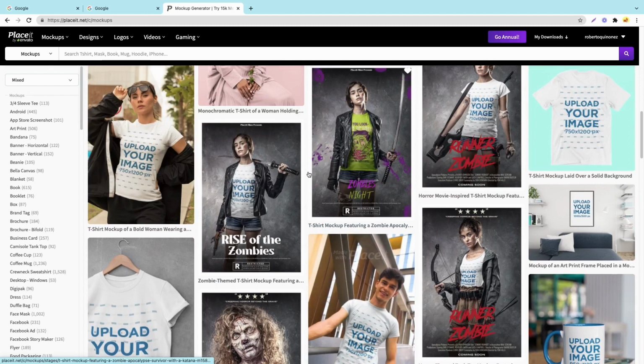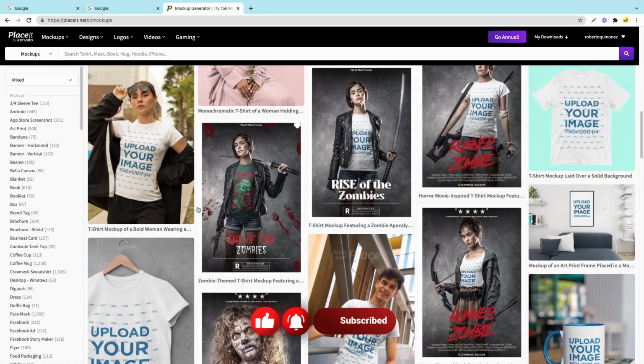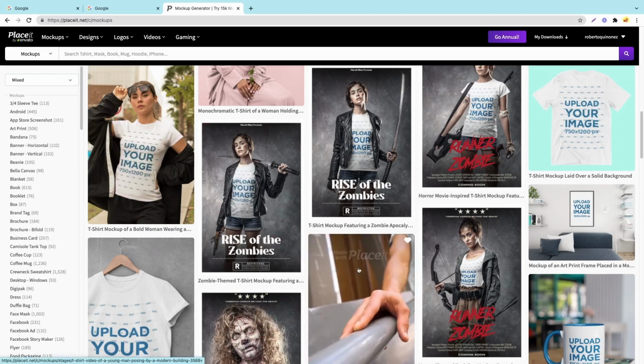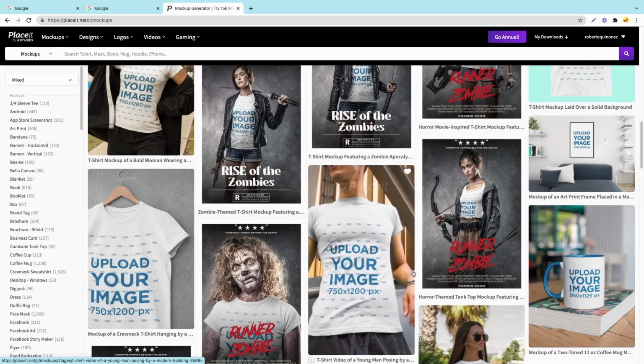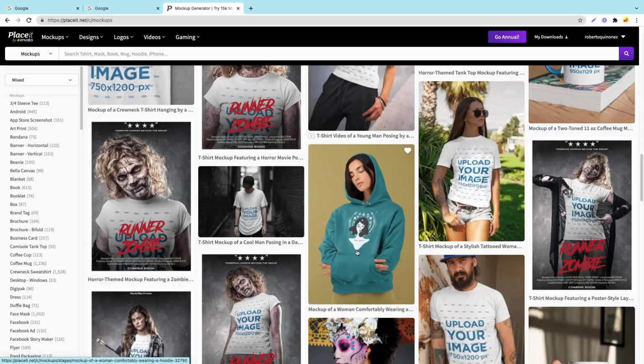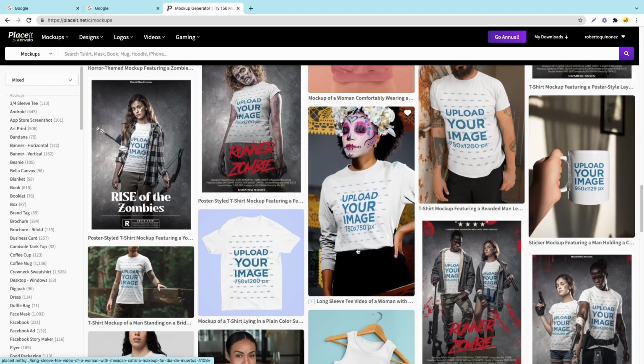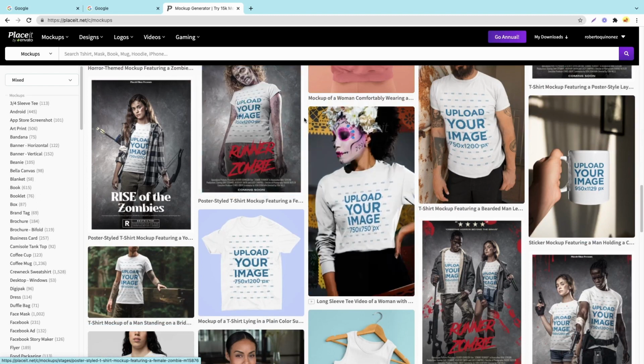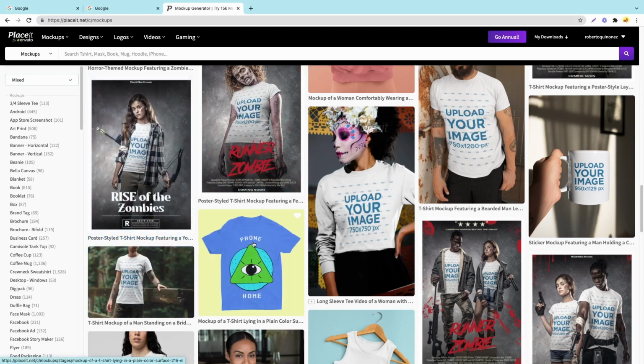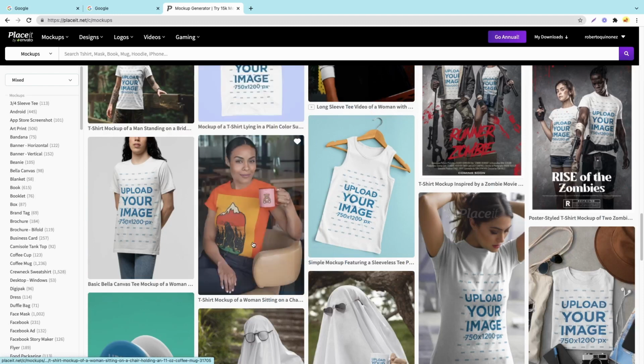And if you don't know what mockups are, it's basically merchandise and products that you might sell, like t-shirts and coffee mugs and sweaters and hats and just all kinds of stuff that you would sell either locally or on the internet. And they have a whole bunch of templates that you can use.